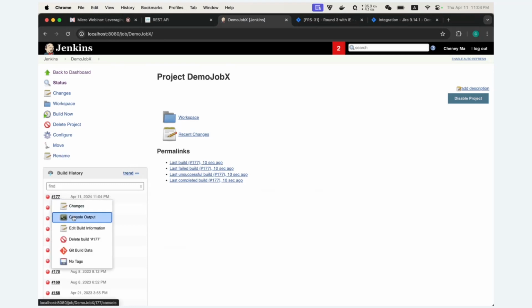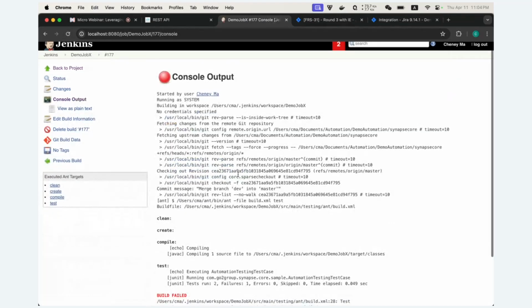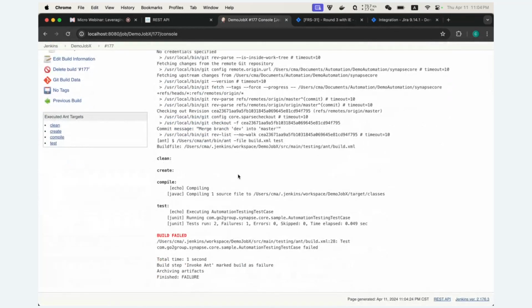If I go to console output, here you see inside this job, I have two scripts. One is failed, another one is passed. So this is just dummy automation script, so you can ignore this build failed information. We just want to show you how the process works.